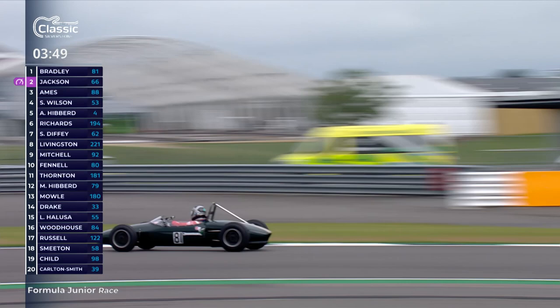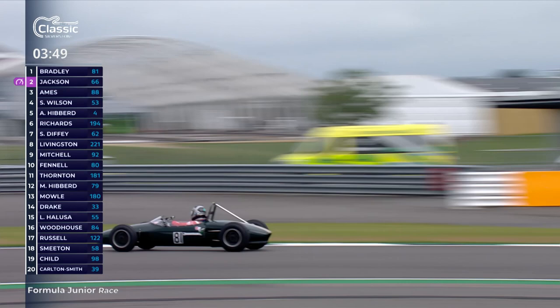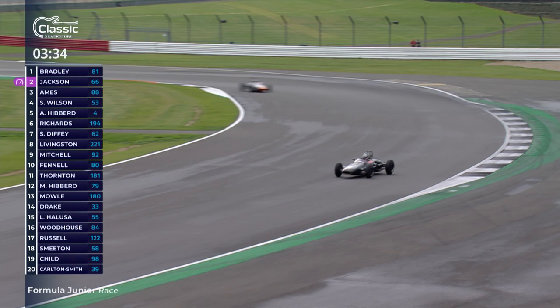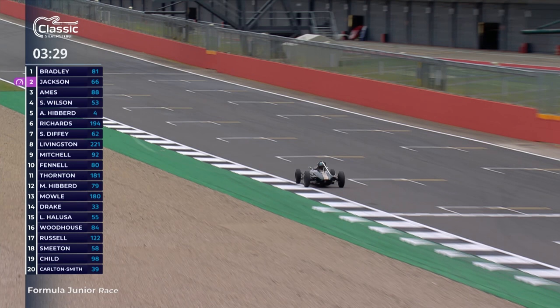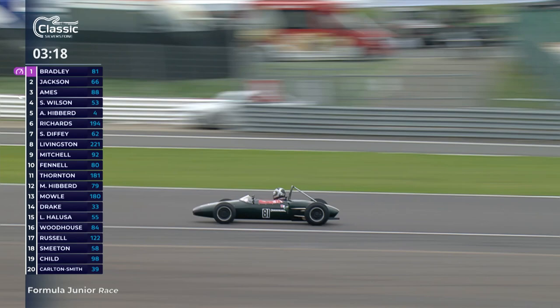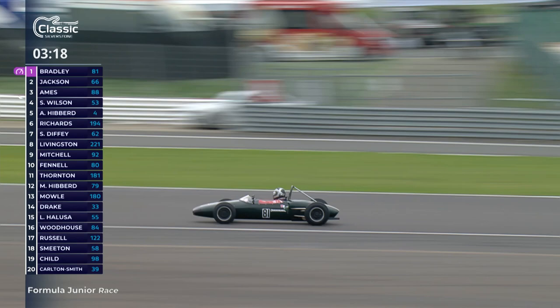Hopefully Cameron Jackson can gradually ease up onto the back of Richard Bradley in the last three and a half minutes. Maybe make a challenge coming into Club corner. Another lap to go. If you want to get in touch, use Twitter at Ben Edwards TV - if you see something we haven't seen, send a message. Christian Rose has said: 'If you're not watching the opening race of The Classic at Silverstone you're missing out - incredible battle for the lead in the Formula Junior race.' You're absolutely right, Christian.